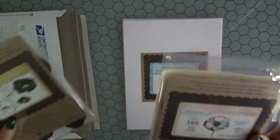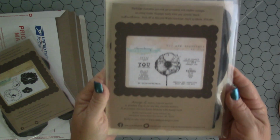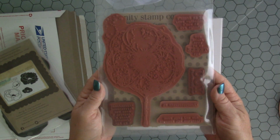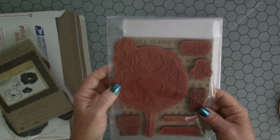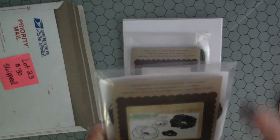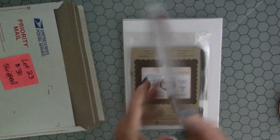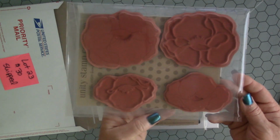And then I have the Donna Downey, You Are Important, right here. And that one is also huge. She had a really cool video on using that in her Wednesday thing she always did with art journaling. That was the whole reason why I started art journaling. And then the Donna Poppies right here. Again, you have your outer edge and then the inner, and there is that set.